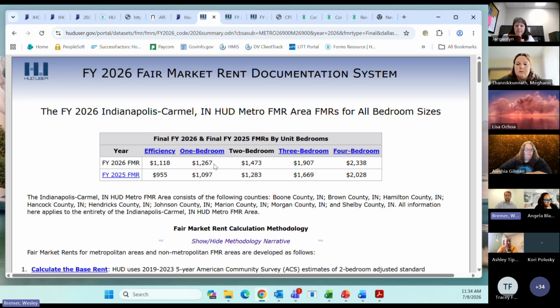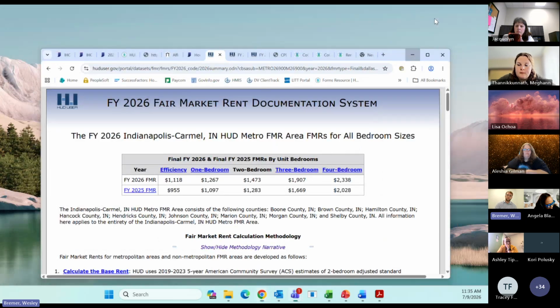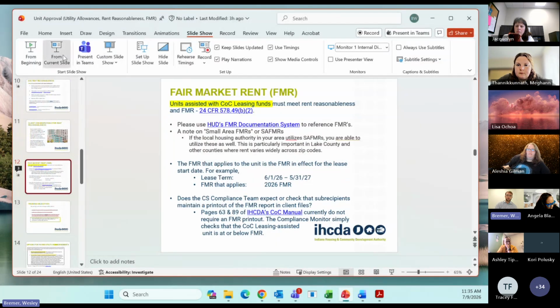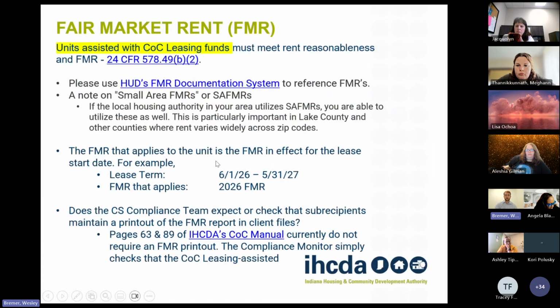So let's pretend you have 10 units assisted by rental assistance, one bedroom. HUD would multiply this figure by 10 units by 12 months to devise your rental assistance budget. Anyhow, that's just a little tidbit for the agency leaders on the call, but that's just another reference point on how you can use this website. Megan, I'll let you finish off the last talking point on this slide.